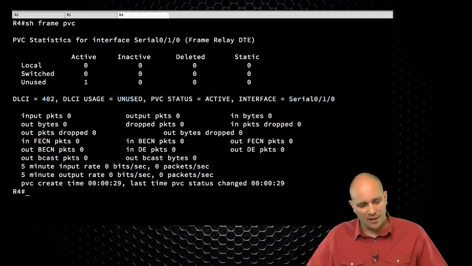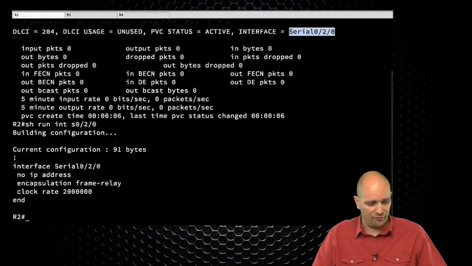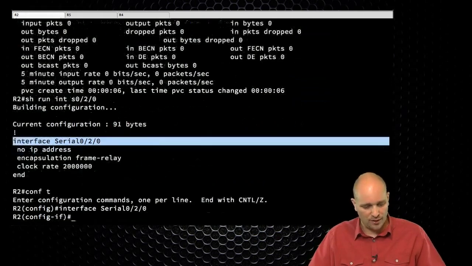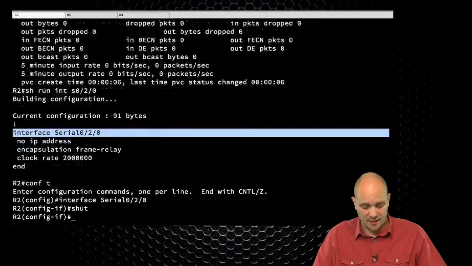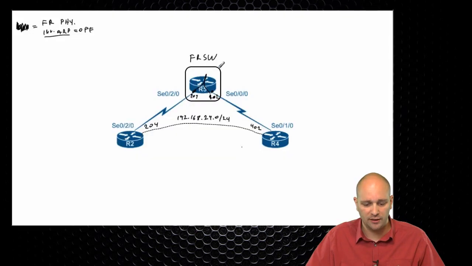So what I'm going to do next is, this is the configuration of R2's serial 0/2/0 interface. So what I'm going to do now is I'm going to shut this interface down, and I'm going to configure IP address 192.168.02. Actually, was it 02 that I wanted to use?